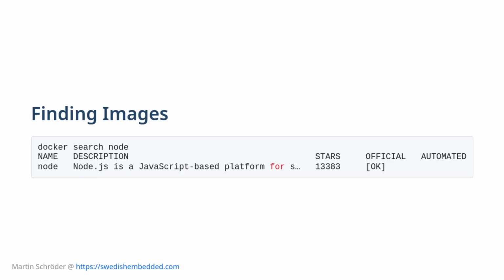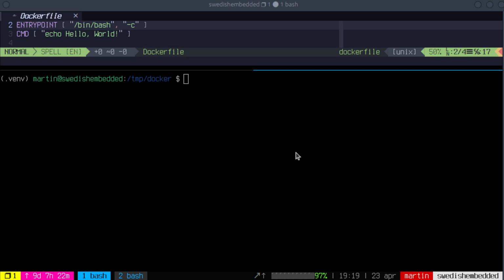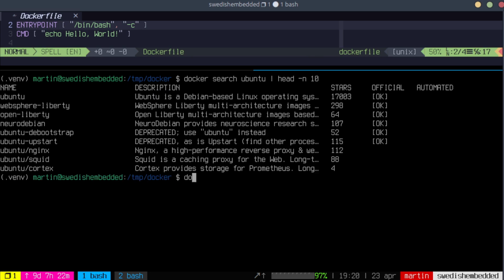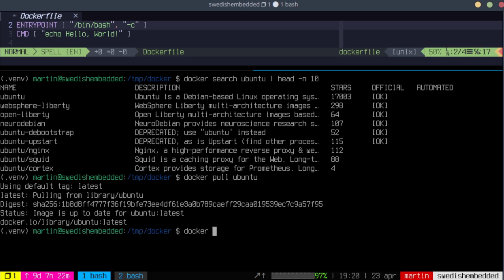Docker is created by Docker Inc., which is an American technology company that develops productivity tools built around Docker. And one of their products is the Docker Hub, which contains many pre-built images that you can use right out of the box. One of them is, for example, the official Docker image, which you can use to build Docker images in CI/CD. You can search Docker Hub directly from the command line by typing docker search and then the name of your image. And you will get a list of images from Docker Hub that you can easily pull using docker pull. So you can type docker pull and then the name of the image, and that will pull the image to your computer, and then you can run that image and any tools that are contained inside that image.